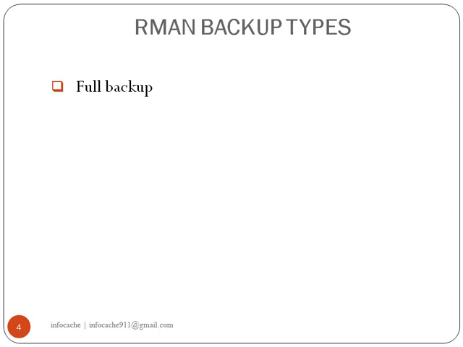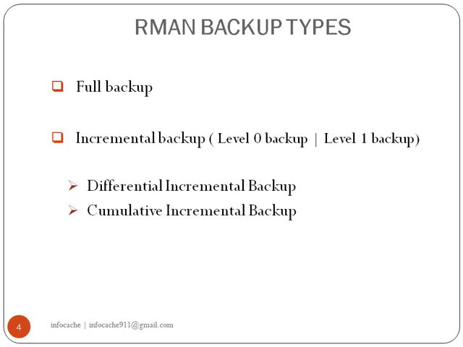A full backup backs up all data files in the database. It is a block-by-block backup with everything you need to recover to the point in time when the full backup was collected. Incremental backup: an incremental backup is either a level 0 backup, which includes every block in the file except blocks compressed out because they have never been used, or a level 1 backup, which includes only those blocks that have been changed since the parent backup was taken.